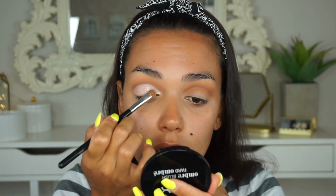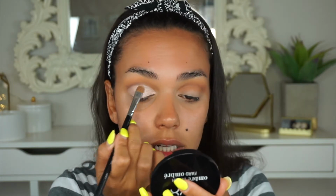And I'm going to take a little bit of that Milani setting spray and just spritz my brush and lightly dab it on top of our lid color. I'm just going to really set the glitter so it doesn't move too much. Okay, and that is that eye right there. That's basically all we're going to do with that eye. I'm going to go ahead and finish this eye, and then I'll be right back.